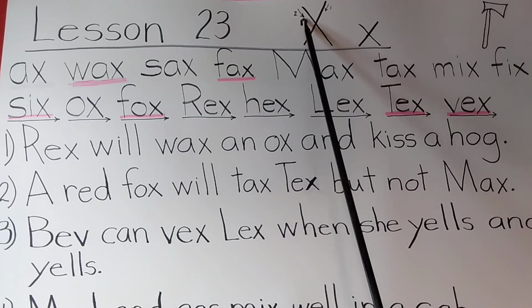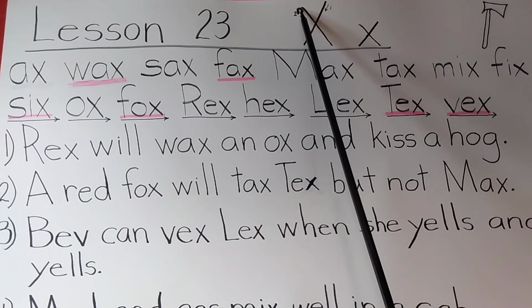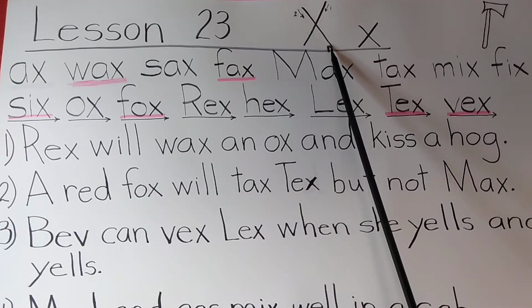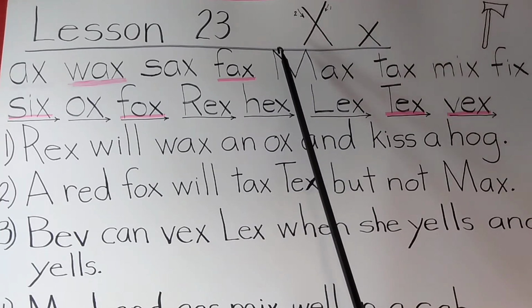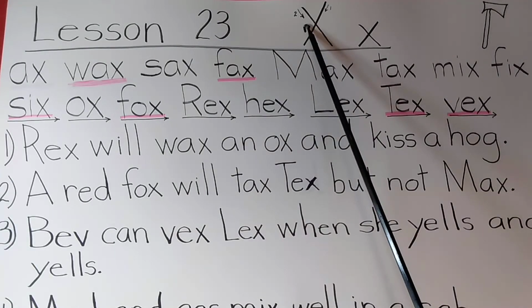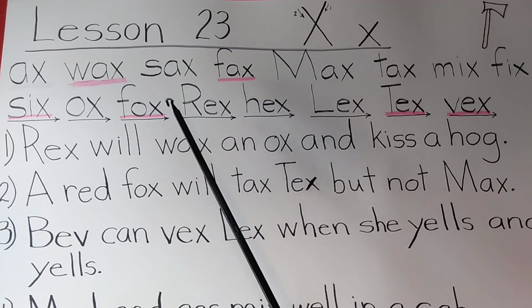and I cannot explain why I did this backwards from the way I always do the X, because in my book, I start at the top left and go down to the bottom right, and then top right down to the bottom left. Why I reversed it here, I have no idea. Channy's doesn't do it this way. I don't do it this way, but for some reason, I did it this way on this particular piece of paper. So, well, my usual excuse, I'm 74 years old, so I guess I'm allowed to.